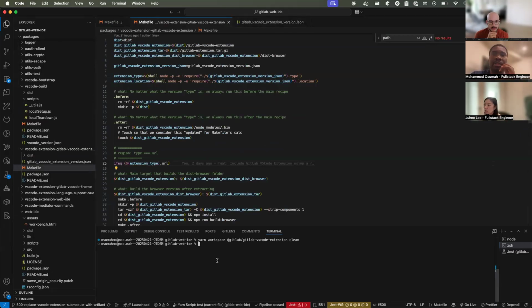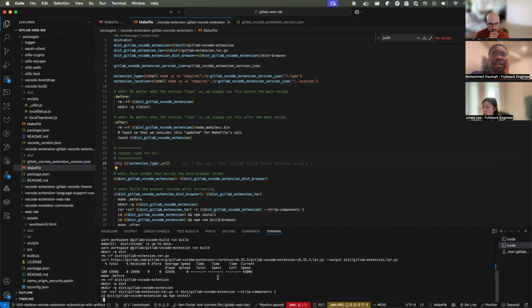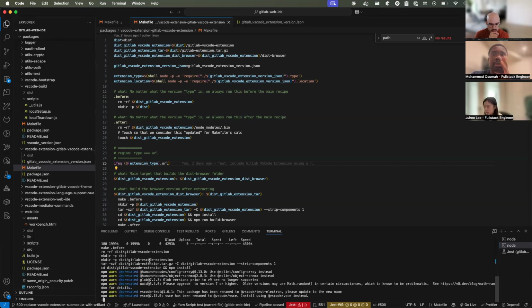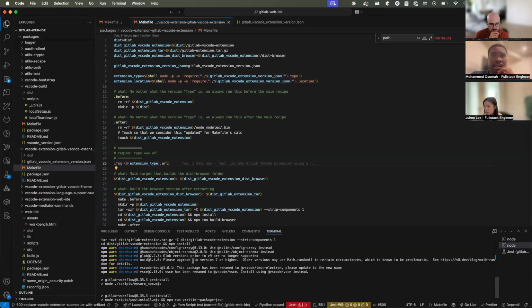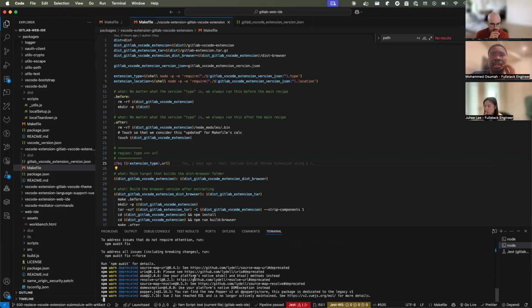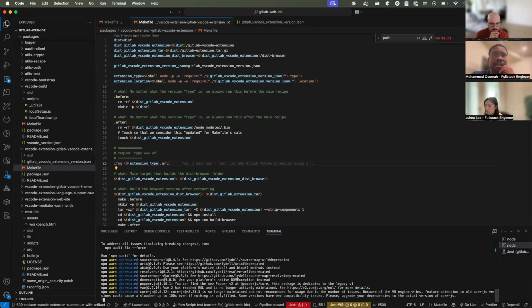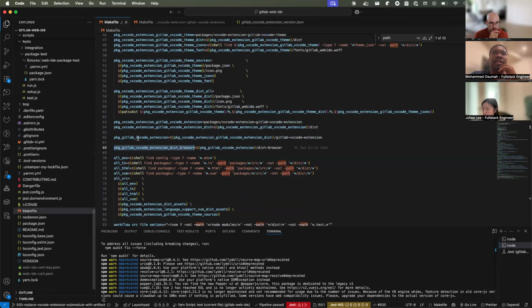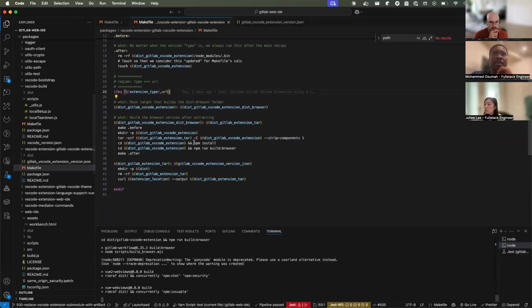So if I just run yarn build example, you'll notice that it downloaded the tarball and outputted it, then we npm install, and then we build the browser from the makefile, and all of that is instructed by the makefile here.